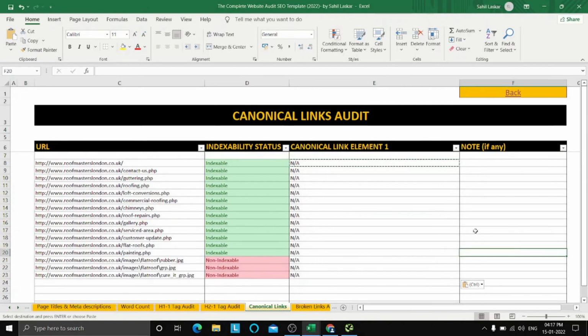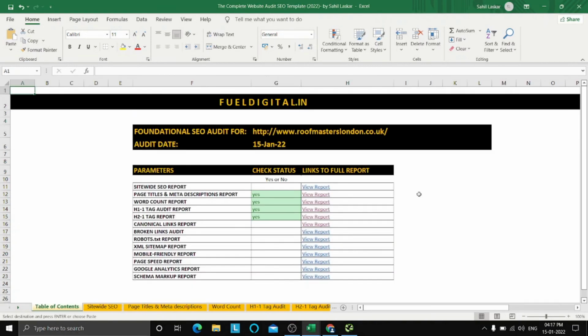If you want to add in any notes, you can do that right here. These are the columns to add in the notes. Let me drink some water.